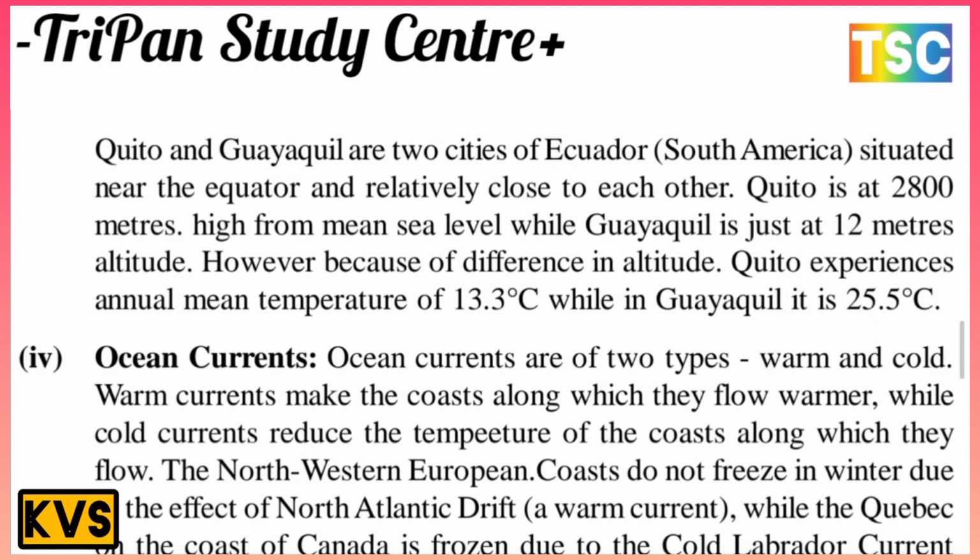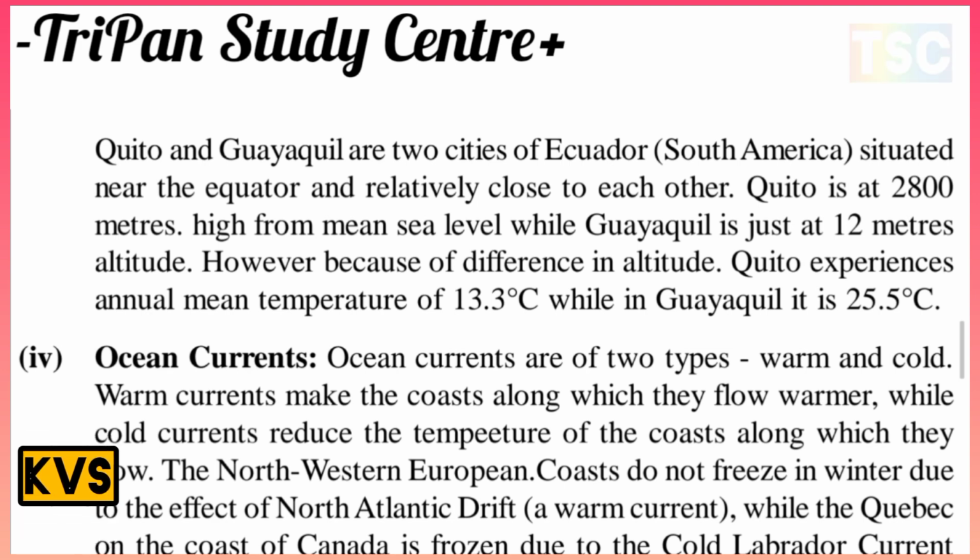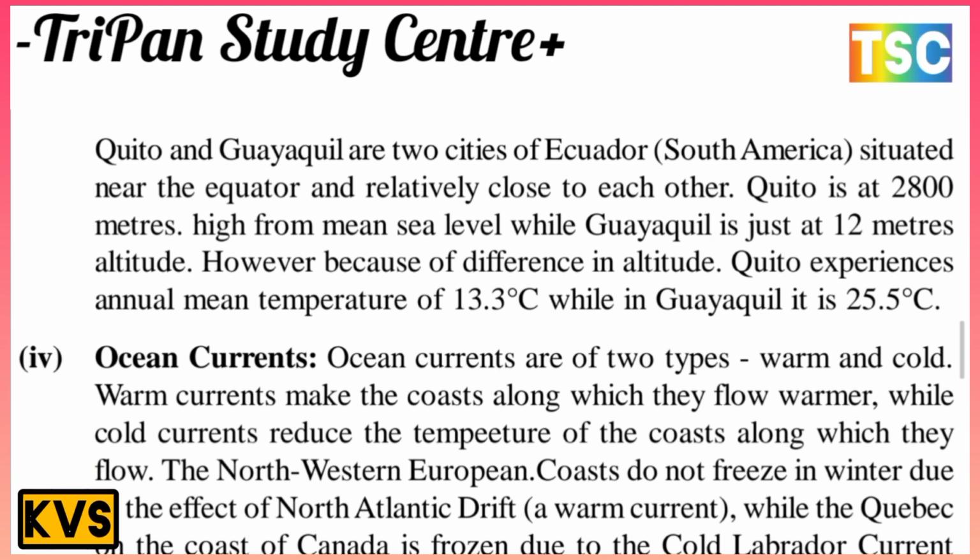Quito and Guayaquil are two cities of South America situated near the equator, relatively close to each other. Quito is at 2,800 meters above mean sea level, while Guayaquil is just at 12 meters altitude. However, because of the difference in altitude, Quito experiences an annual mean temperature of 13.3 degrees Celsius, while Guayaquil has 25.5 degrees Celsius. This is important here.